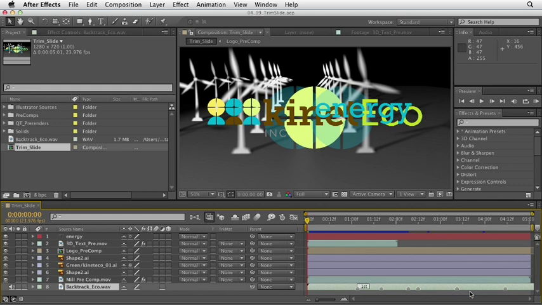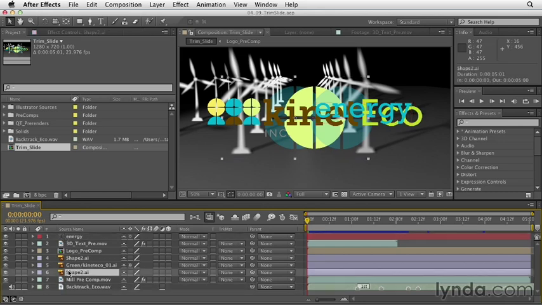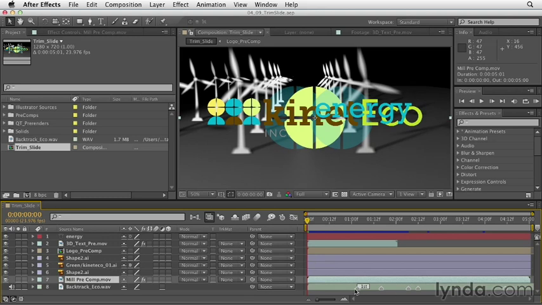Now, to start trimming and sliding our layers, let's look at how many elements we have that we need to animate. So we have 6 and a background layer. So we have 6 markers here. So let's go ahead and just move the start of all these layers to the start of the different markers.